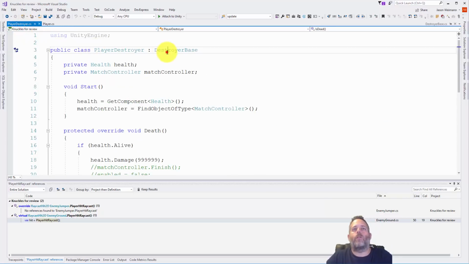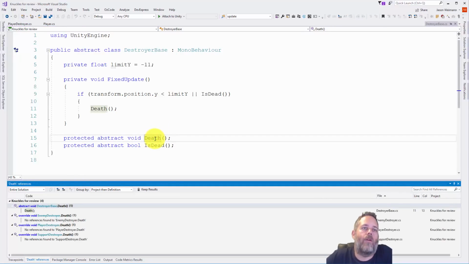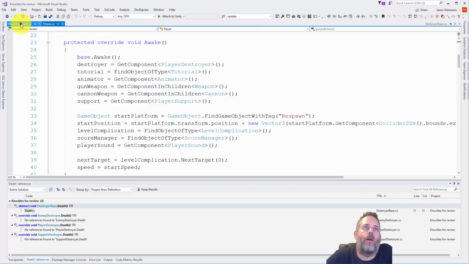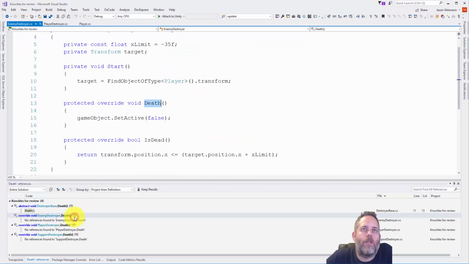Let's take one more quick look. So destroyer base. Yeah, I don't see a way that this is killing the player at all. Well, let's see. Let's look at the player destroyer one more time. Yeah, because it's never returning true. Let's see. If we look here, enemy destroyer. This one dies if the X position is less than the limit. Okay. I read the other one wrong.